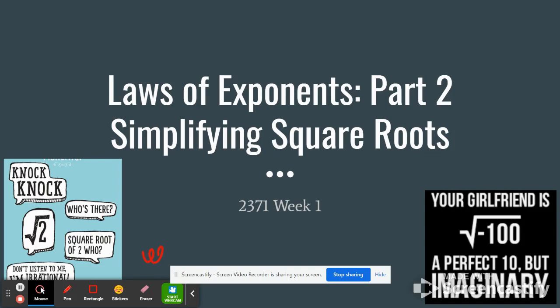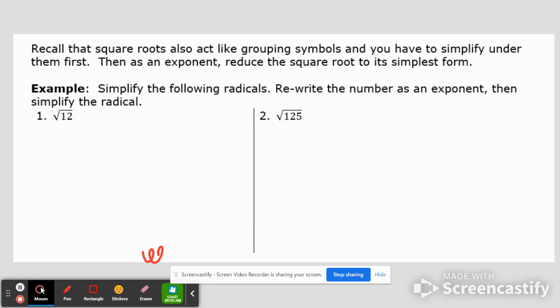We're simplifying square roots. So this falls into the category of exponents because remember we said that you can technically rewrite every square root, or we'll call them radicals because they're not always square roots. They can be cube roots or something else, but we can rewrite them as an exponent. So say this first one, 12 is to the power of 1, and I'm taking the square root. So technically this is 12 to the 1/2 power.